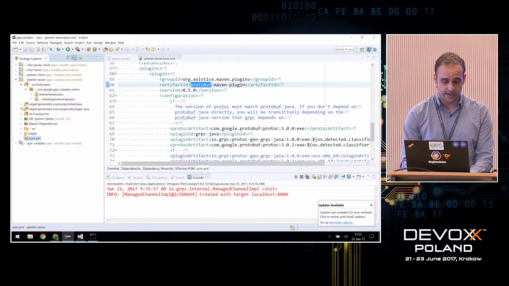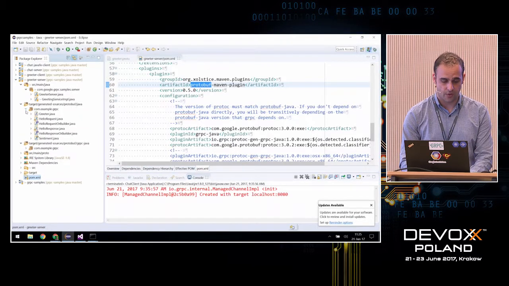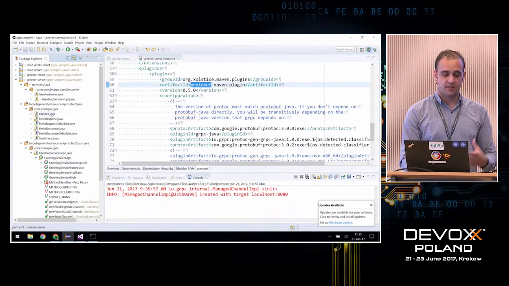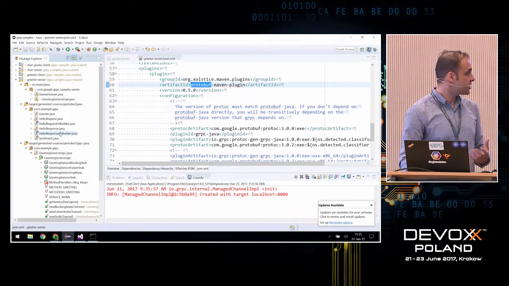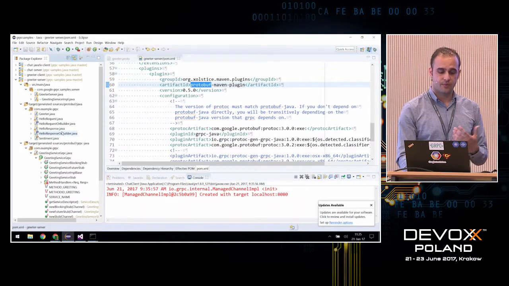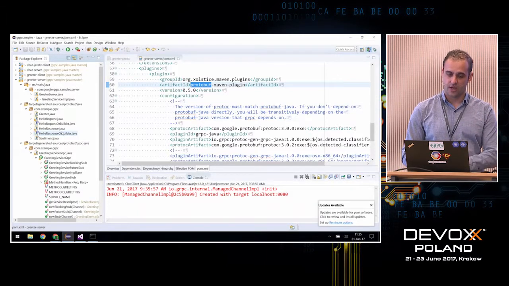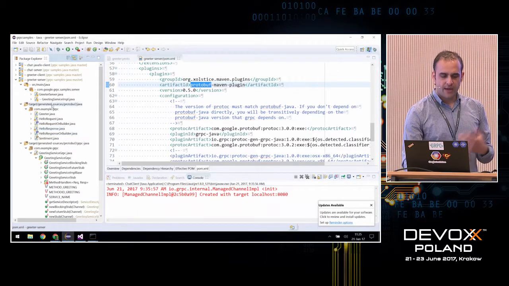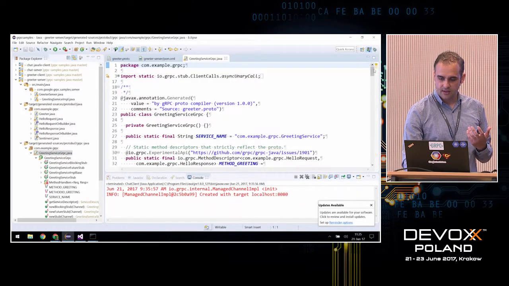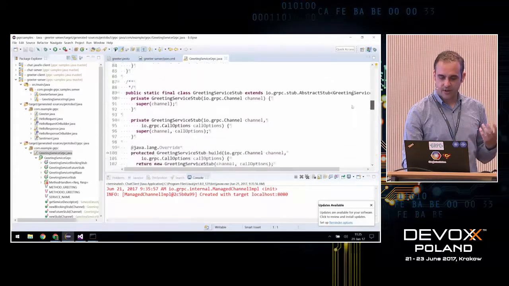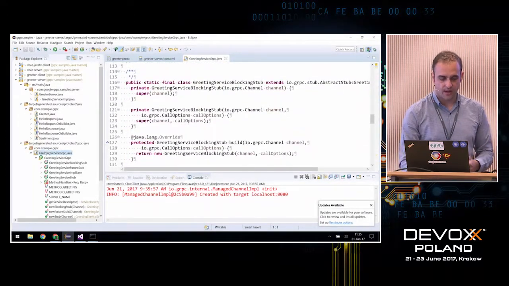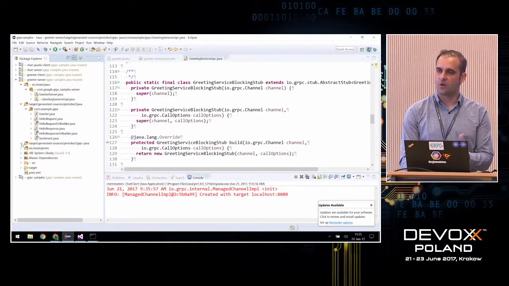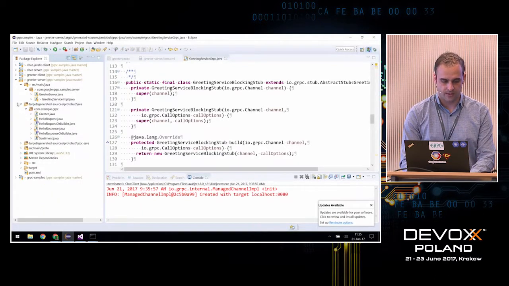If you look under target generator sources, you'll see that there's a lot of code here. This code basically defines the service, defines the request, defines the greeter object, defines the response. And as I mentioned, gRPC uses builders in Java, so you have builders for everything as well. I usually don't look at this code. Let's just take a look. It's not that pretty, actually. It's the typical generated code that I don't really look at, because with IntelliSense, I know what to call, so I don't actually have to look at the details of the call itself.